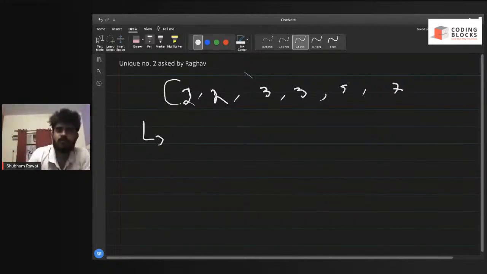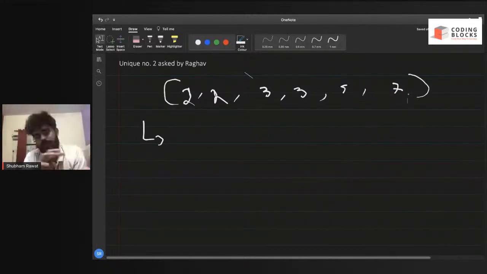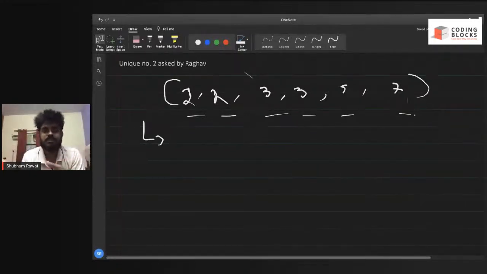Now what I need to do is that suppose we are given this array. We all know that when we do the complete XOR, like in the unique number one question, we got the unique element, right? But here we all know that there is no single unique number, there are two unique numbers. If we did the complete XOR we'd get the answer and everything would be easy, but there is nothing like that. Okay, so now what should I do?